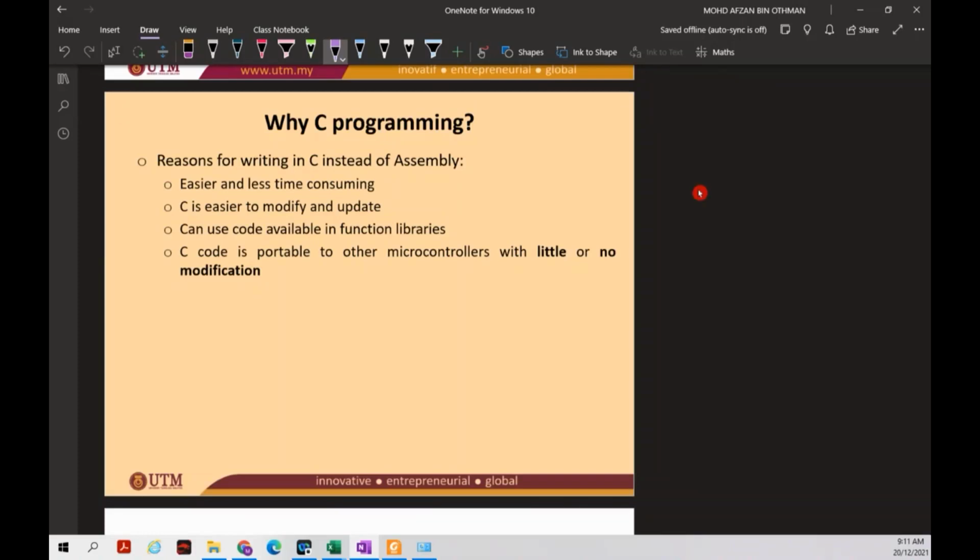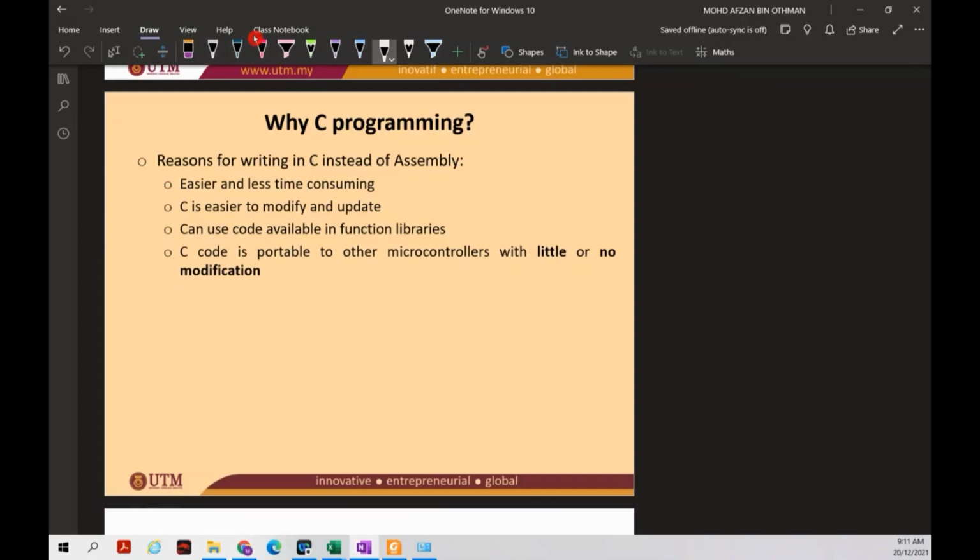I give you an example. For example here, you're going to load the data from an immediate value to your register, and then after that you're going to send it to your port.